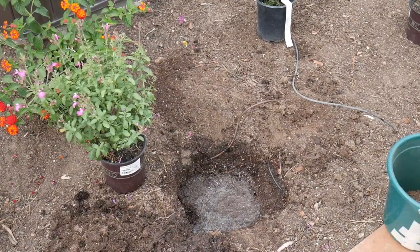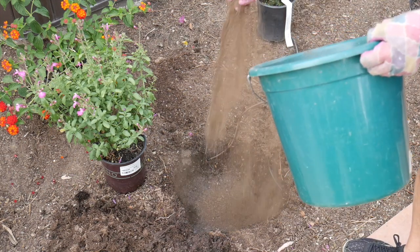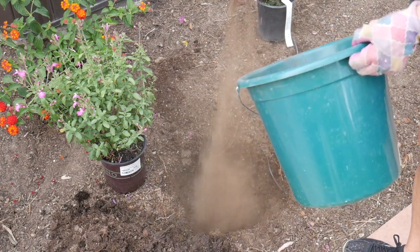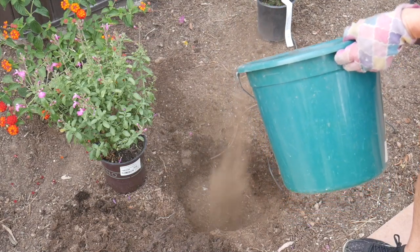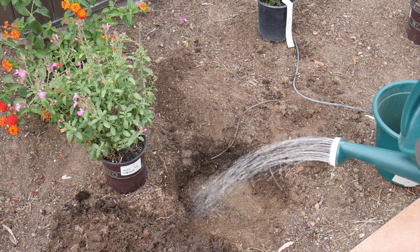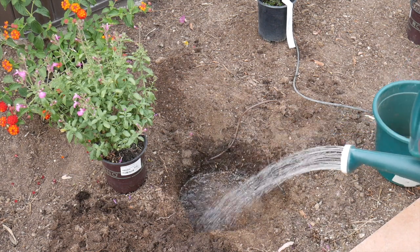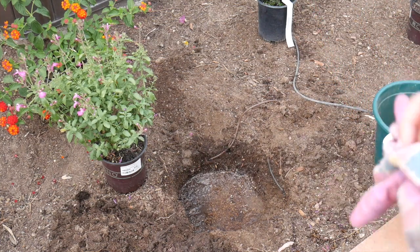The water is going down a bit, and I'm going to put in some good local organic compost. This whole bed was composted in the fall when the plants were taken out. Put some in there, and then I'll also put some around when I plant. If you like to use a fertilizer, you can. I'm much more of a composter — I like to build the soil up. I'm going to put a little water over the compost to make sure it's all nice and moist, because you want to give your plants a good start in life.